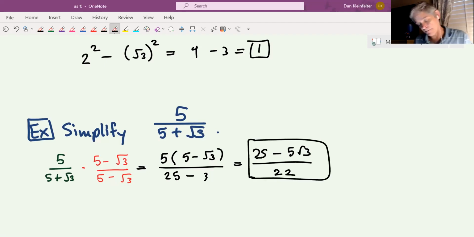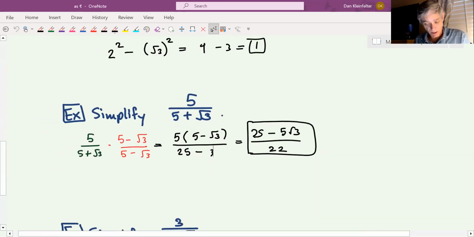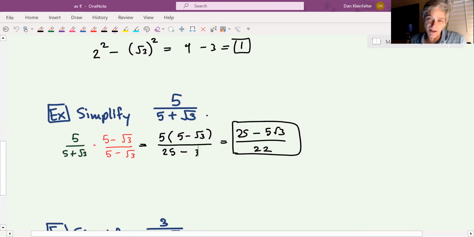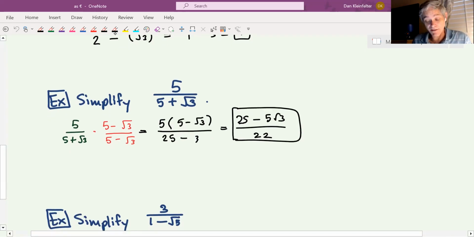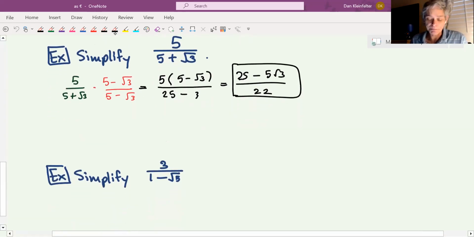All right, and that is it. Notice our denominator doesn't have any roots in it anymore. This is kind of a weird simplify process because usually when you simplify stuff in math, it gets smaller and better looking. This, to me, looks almost worse. I mean, there's still 3 terms in there. It's still got a fraction bar, still has a root in it. It's just we've moved the root around. So that can be a little off-putting for people, but that's the way it goes. At least the denominator doesn't have any square roots in it anymore.